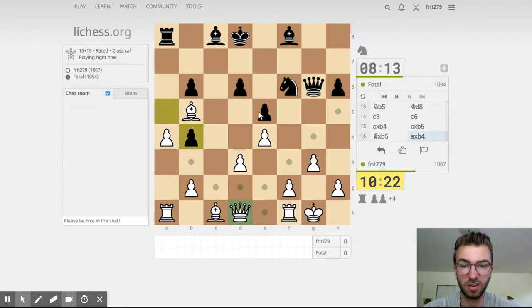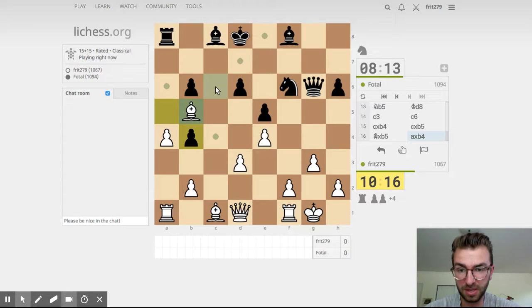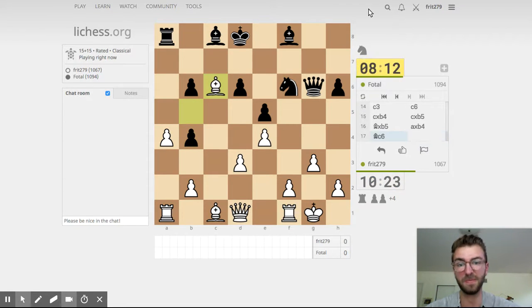This is where I start to struggle. Maybe there's some obvious stuff here. I could go here and put his rook at risk. Let's do that. I don't want to ruin my pawn structure here.